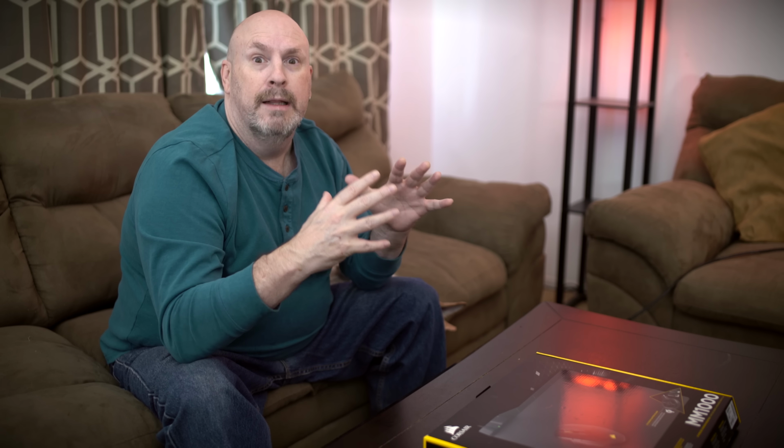If you're a gamer, chances are you've gone through a lot of mouse pads in your life. Let's just face it, when you're a gamer, mouse pads do not last. They get all flimsy, they get dirty, they break apart, and you end up just tossing those things in the trash can because they're just not high quality made.